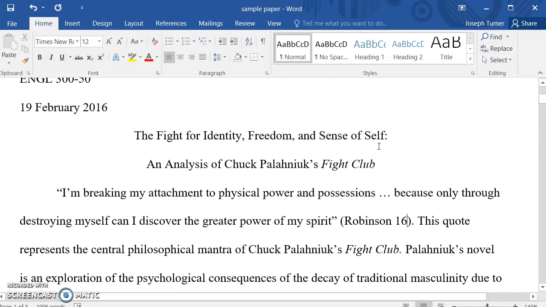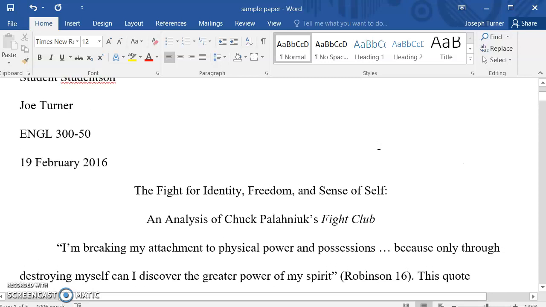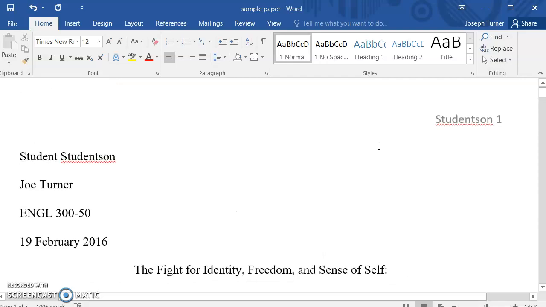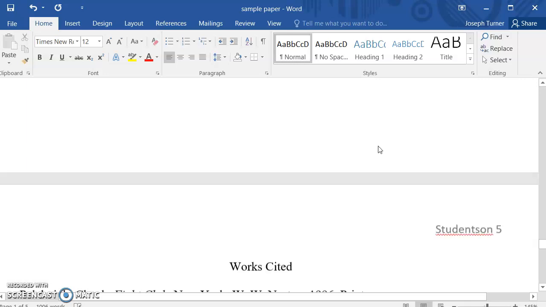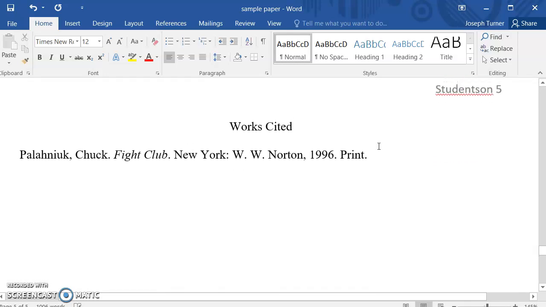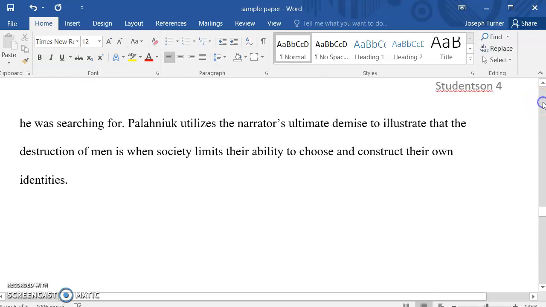You should use Times New Roman, should be 12-point font, should be double-spaced, and you do not necessarily have to have a works cited page. This particular student does. You can have one if you want. You don't have to. You're only going to be writing about text that I know, so I know which version of it you have, et cetera, et cetera. So that is less important for this particular assignment.